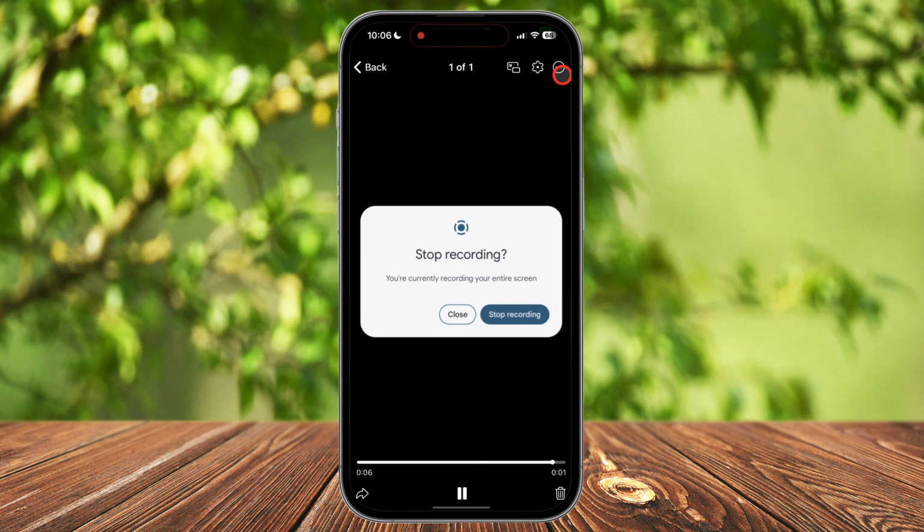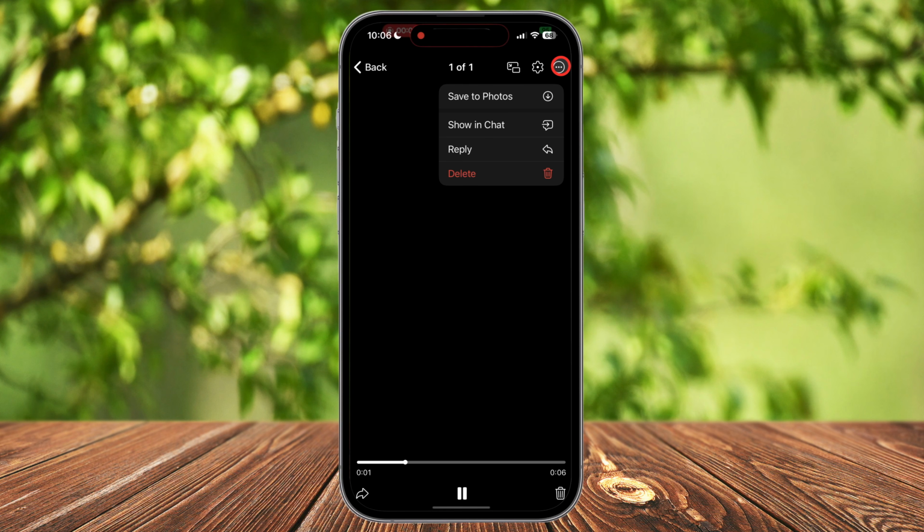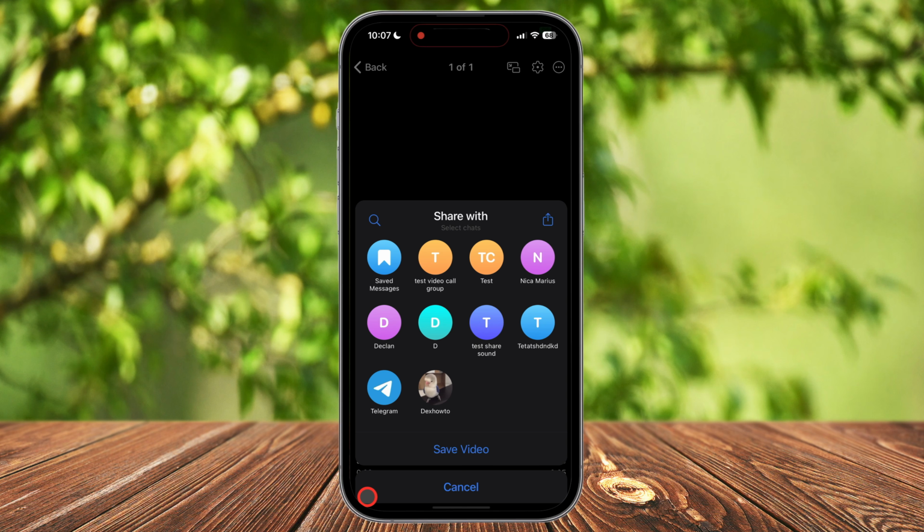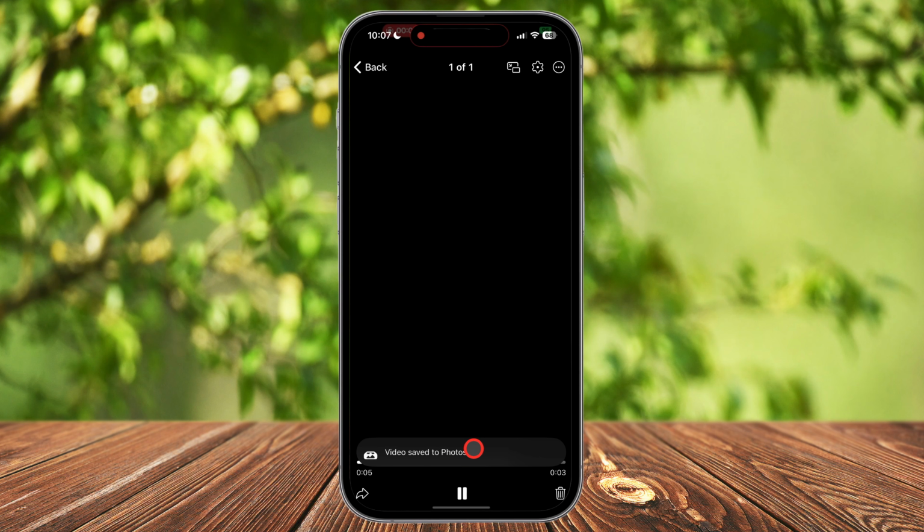On an iPhone, it's a little different. Open the video and find the Share icon, that little box with an arrow pointing up, usually in the bottom left corner. Tap it and from the menu that pops up, hit Save Video. It'll go straight to your Photos app.